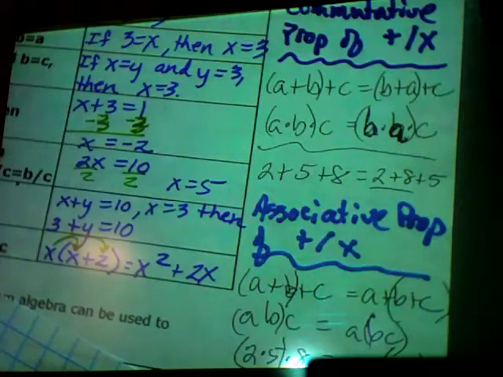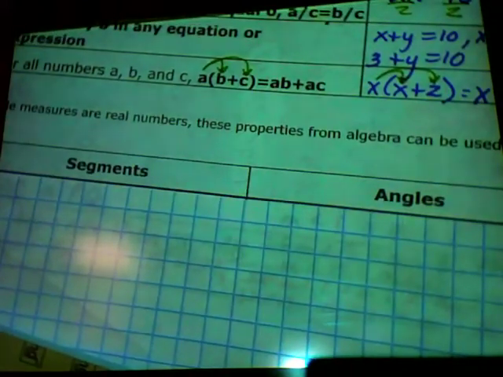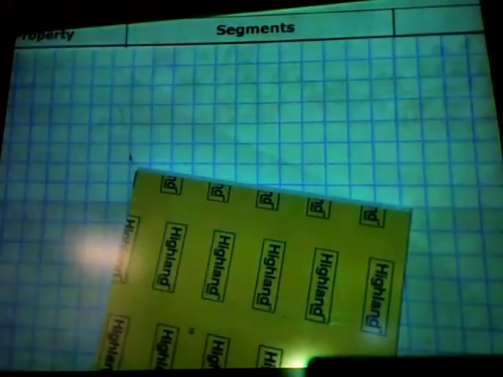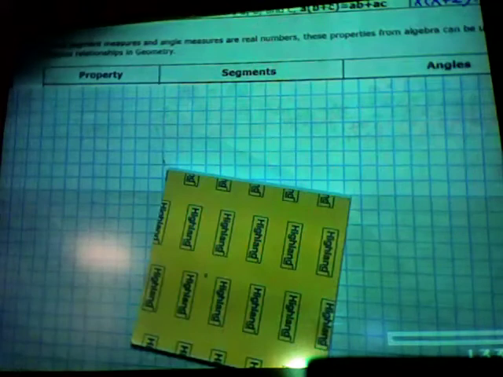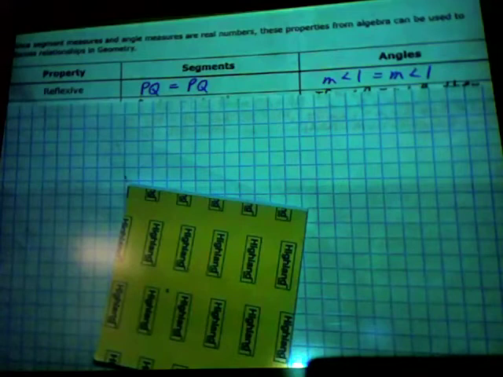So then the last part down here talks about the symmetric, the transitive, and the reflexive property in relation to segments and angles. And you had a flashcard that has said that angles are, the addition of angles are reflexive, symmetric, and transitive, and same thing with segments. And so here are just some examples of what that might look like in a proof.